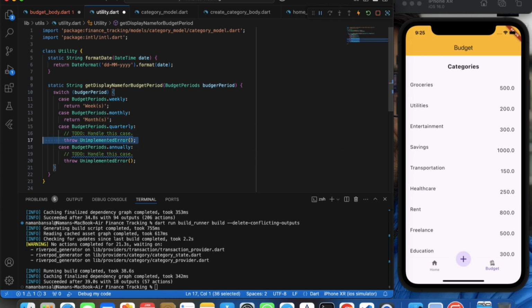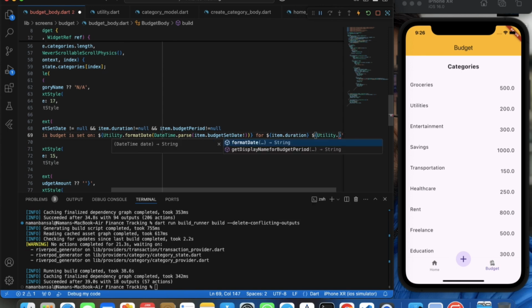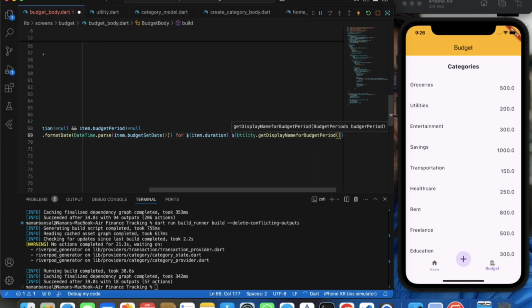Copy, quarters, and at last, utility dot item dot budget period.